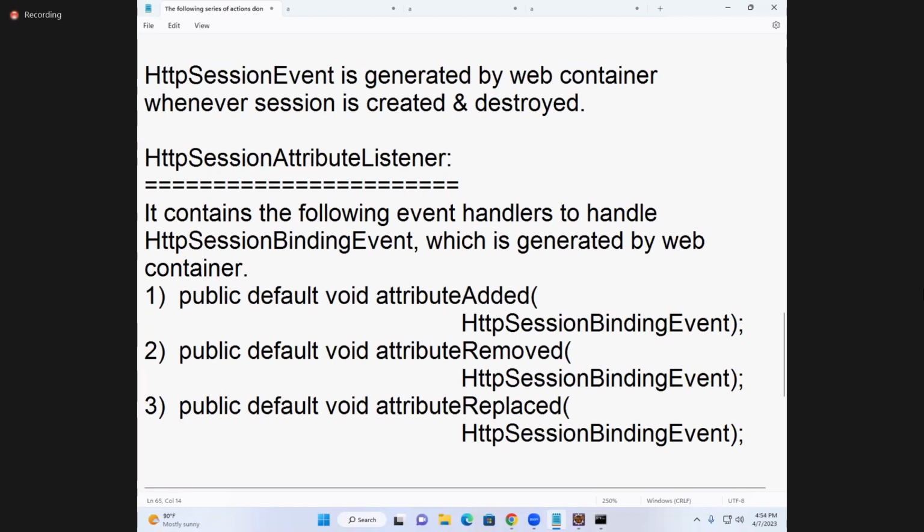Here also set attribute, get attribute, remove attribute methods are there, no? These methods are automatically called.